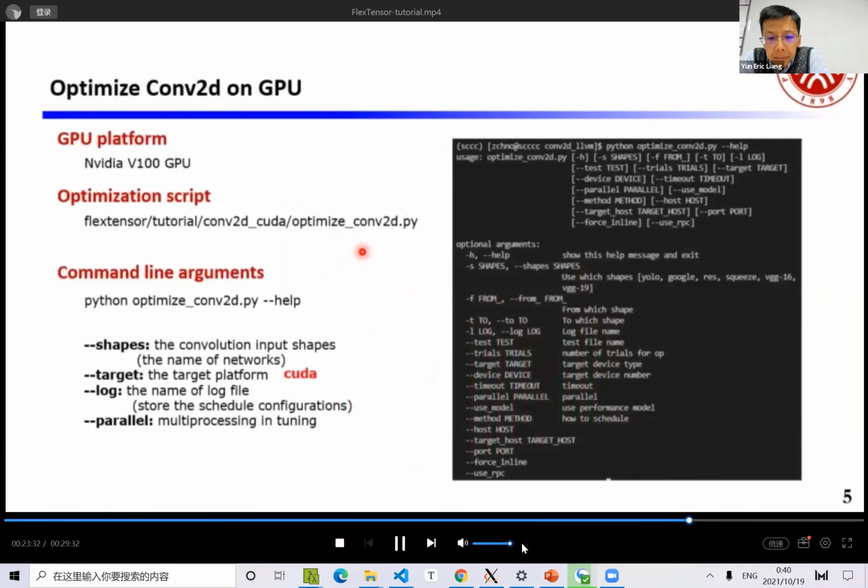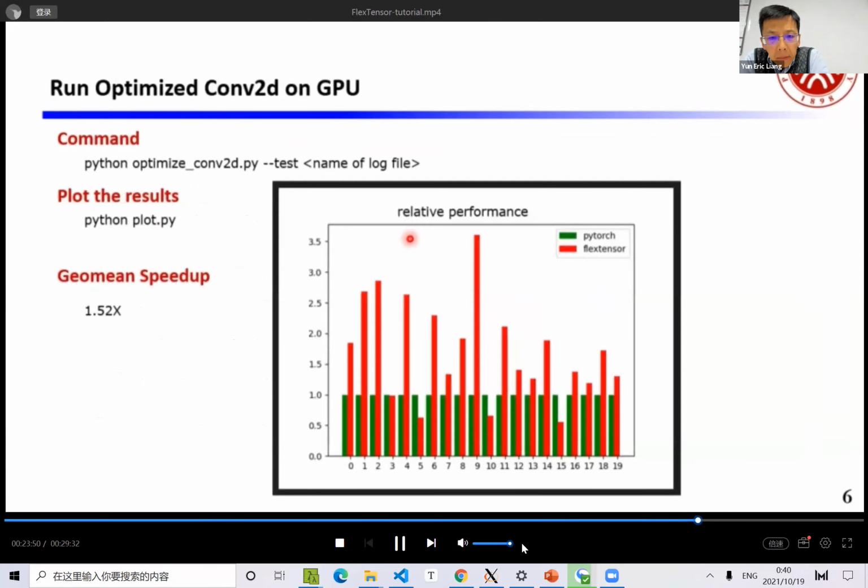The second platform I'm going to use is a GPU. The command line arguments are similar to those of the CPU, except for the target, because we are going to generate CUDA code this time. Similarly, I have prepared some pre-tuned configurations for the GPU.